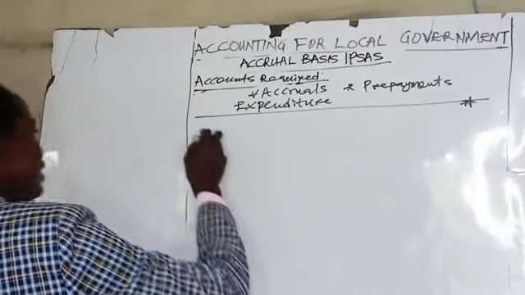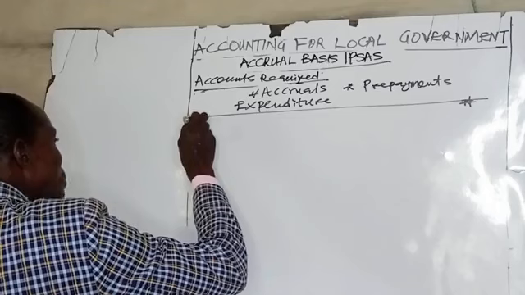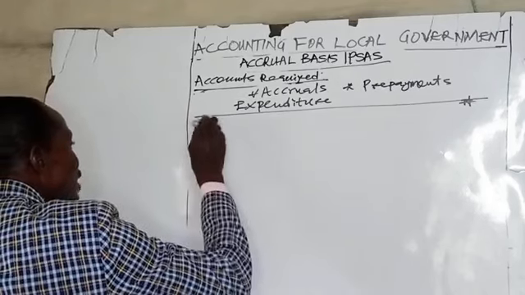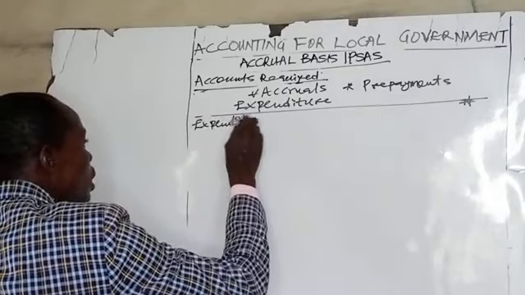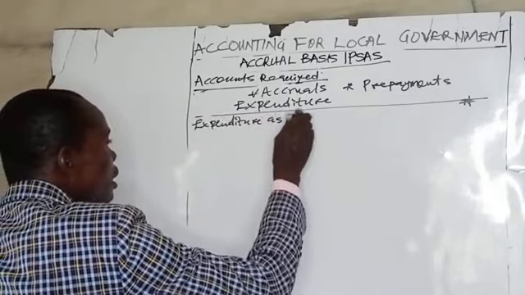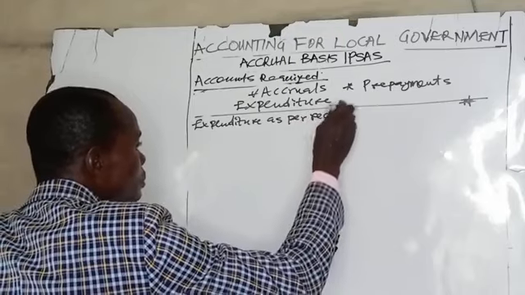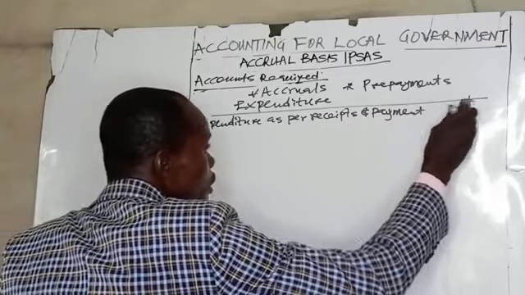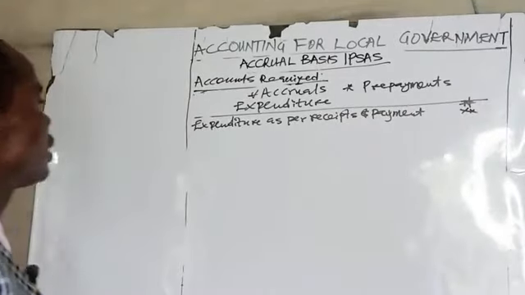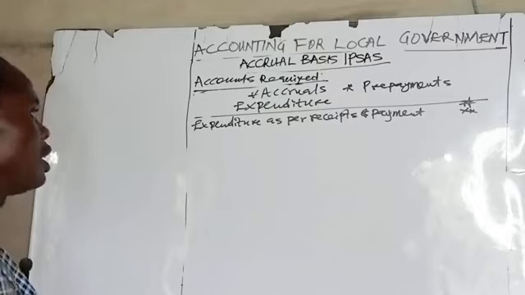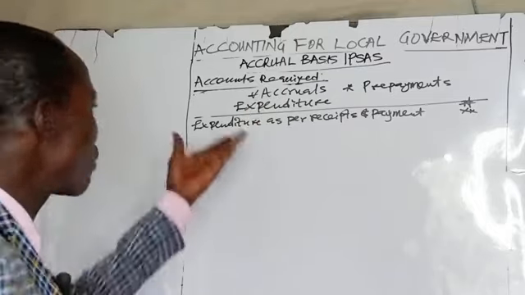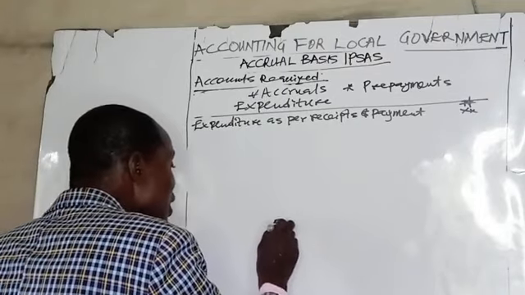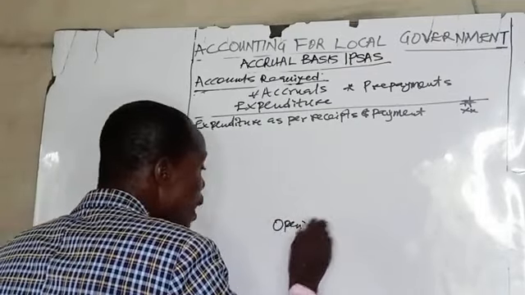You start with the expenditure as per the receipts and payments, the amount you have at the credit side of the receipts and payments, or expenditure as per cash book. Receipts and payments is the equivalent of the cash book. Then, when you have accruals, you may have an opening entry and a closing entry.